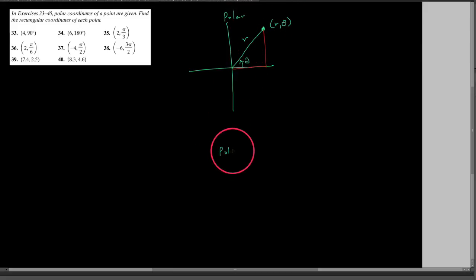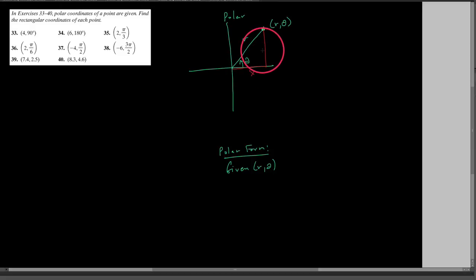So when we talk about the polar form of a point, we're going to be given some r and theta. What we want to find are these components x and y, the things we would have been given in rectangular form to begin with. What I'm going to do is take the y part off for now and say, let's say I know r and I know theta, and what I want to find here is x. How could we find it?